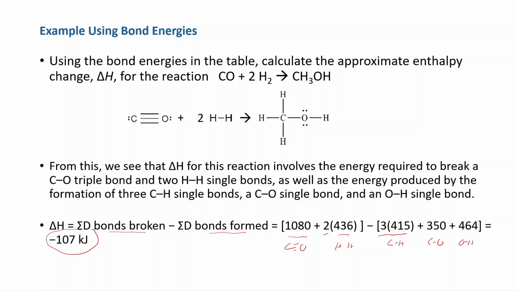Again, be very, very careful. When you're looking at this one, it's a triple bond. So don't give me the heat from a single bond. You have to look up in the table what is a triple bond. Don't forget to see how many bonds. You have 2 bonds in there. You have 3 bonds in there. So multiply times the number of bonds. Go slow. You'll do it right. Okay? Don't rush. This is not the kind of problem you want to rush because it's so easy to make a silly mistake and get ruined when you actually knew the chemistry good.